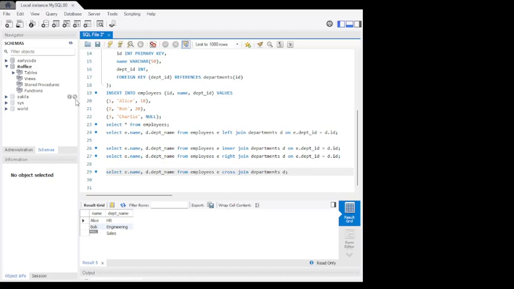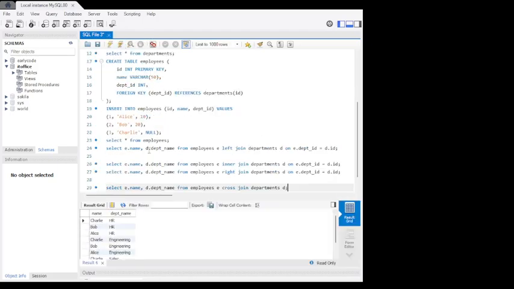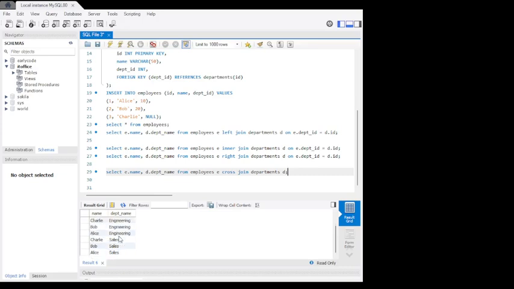Then put my semicolon and execute it. You see the way it cross joins all of them together. So that is how we use MySQL joins for joining two tables together based on the primary key. That's why we say on this ID must equal this ID.